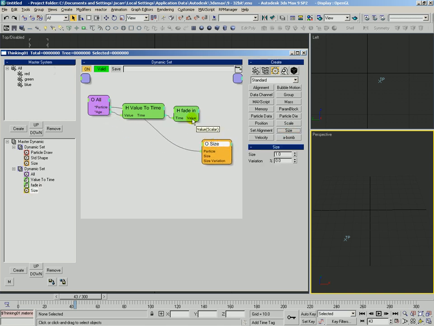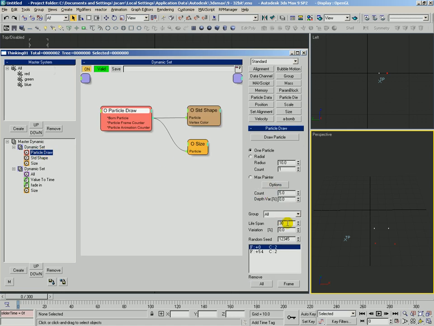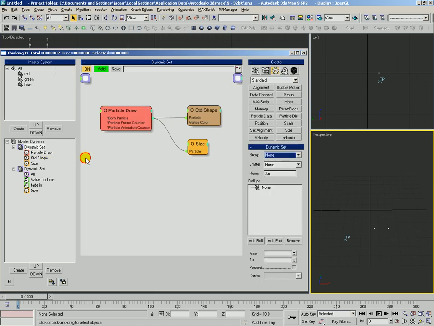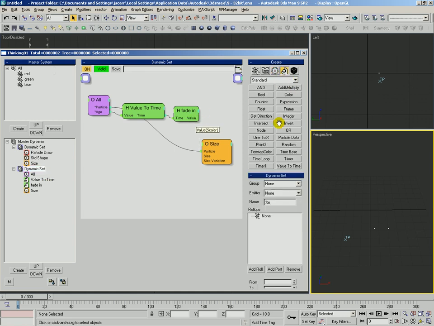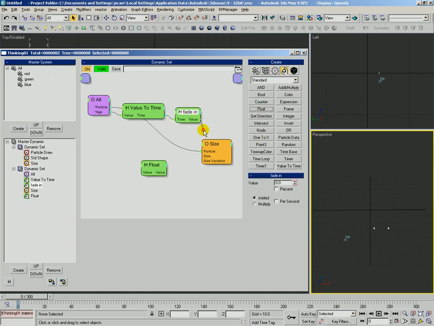We're going to connect the particle size, and we're going to take that value into the size. Yeah, this is not a very... let's see, let's change that age, and we'll just modify this a little bit. We're going to see the pass-through of the float here too. The reason we're having a problem is our fade-in is only animated a value of 0 to 1. And so if we're going to pipe that into size, it doesn't really make sense to have a size from 0 to 1. We're going to actually want to take that value, multiply it by, say, 10, or let's do 20. And then we're going to pipe that output into the size.